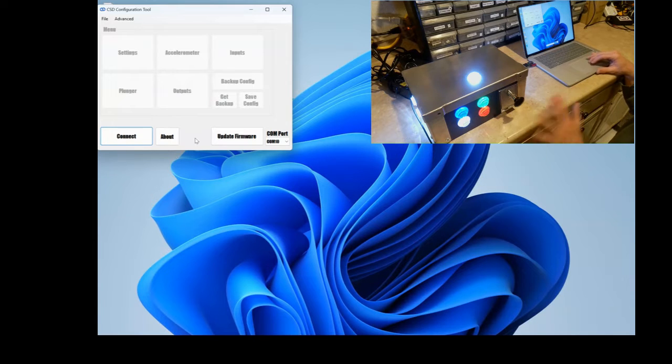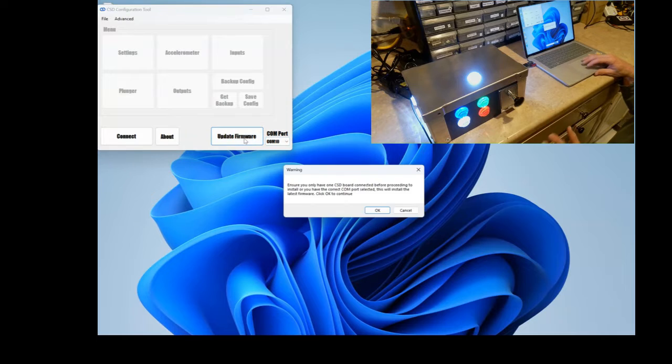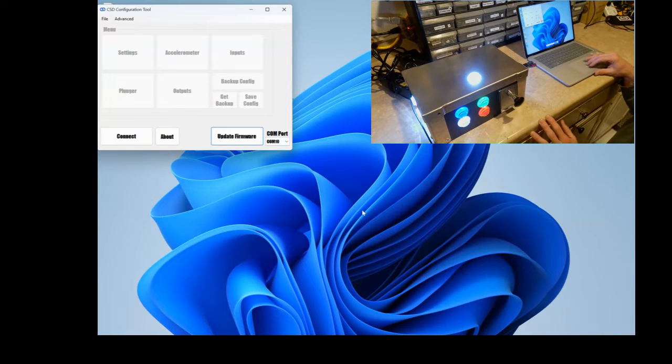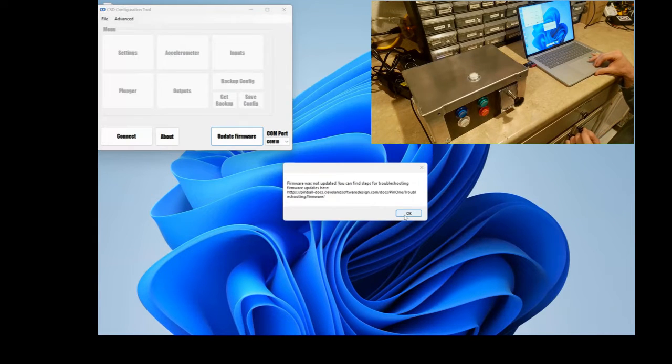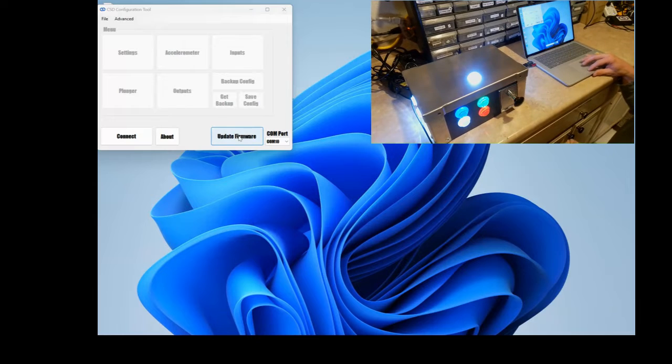Typically, when you go in here updating the firmware, it's as simple as just clicking this update firmware button and letting it go. However, sometimes it may not go as well. You'll actually get this bug right here. The fix for that is really simple. I'm going to show you how to do that right now, because this is a nice thing to know how to do. You can click this button, and it's going to come with this dialogue.